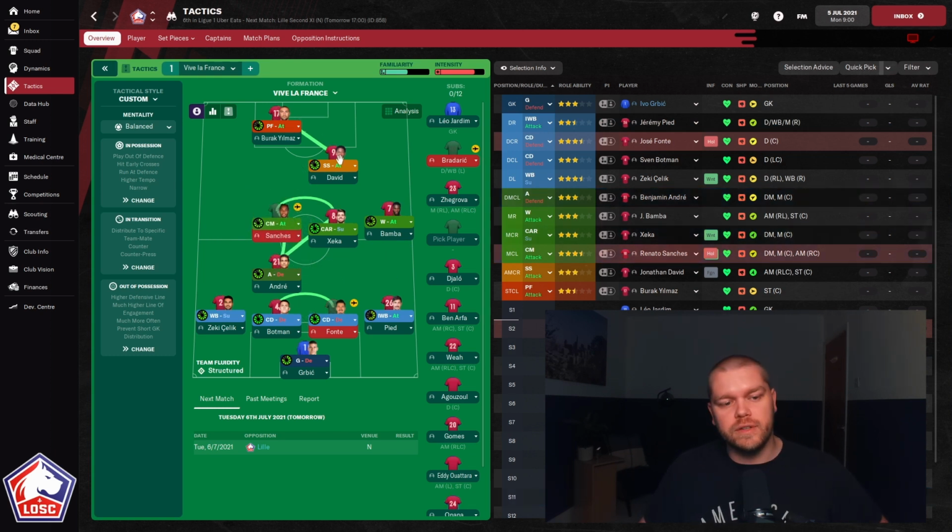And then obviously we've got Jonathan David and Burak Yilmaz up front. I was trying to build this team around Jonathan David to see how I thought he could do. Obviously he can play in a number of positions, but I thought shadow striker was the best one, playing just off of that pressing forward, Burak Yilmaz.